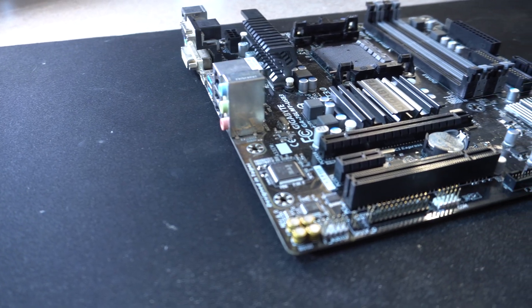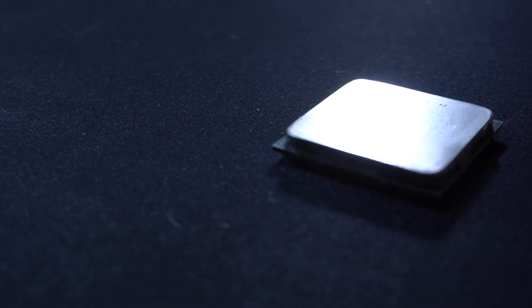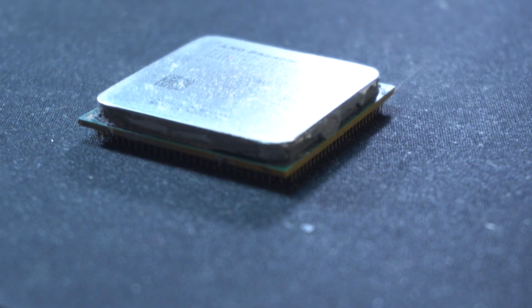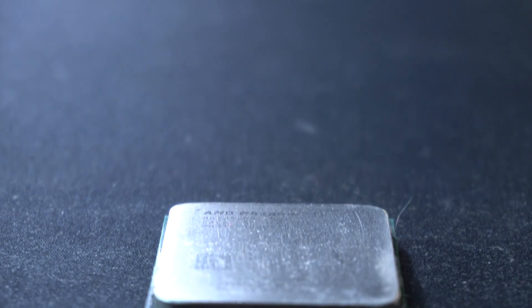First up is our motherboard. It is a Micro ATX AM3 Plus motherboard, and while it's not the most efficient platform or most ideal for the situation, I had it lying around, so that's what we're using. Our CPU of choice is the AMD Phenom II 955 Black Edition Quad-Core processor. The reason I went with this over a lesser CPU is because it's got four cores and L3 cache, which might be helpful in the data transfer situation — though it's definitely not the most efficient CPU I could have chosen.